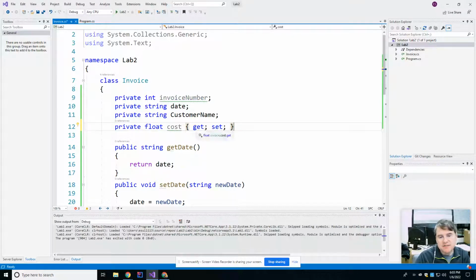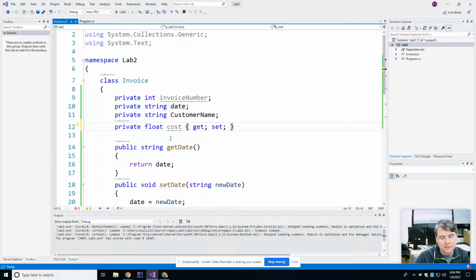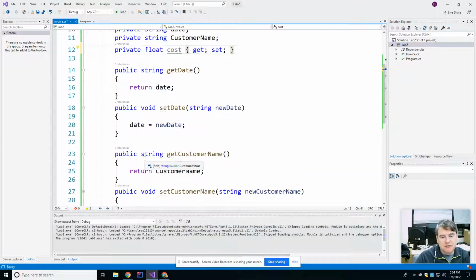So what this does is this effectively creates for you a getter and a setter for cost. It effectively does this same exact code. The getter just takes the value and returns it back publicly, while the setter allows you to pass in a value and set it, and that allows you to not have to write out the individual get and set lines for each of these. All right, so that is making getters and setters for each attribute inside of your code.